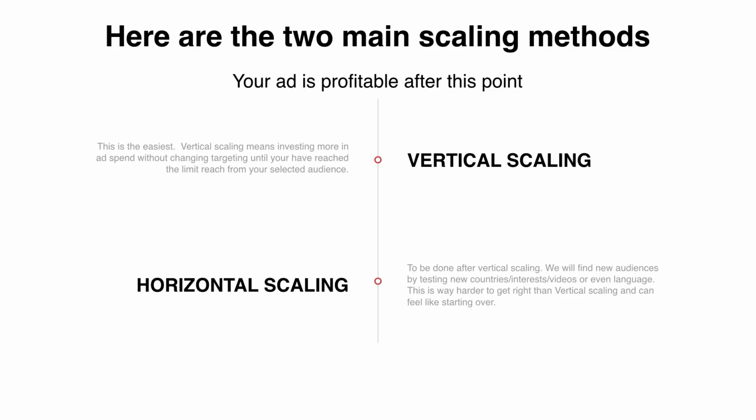Now, horizontal scaling, I am going to cover in split testing, right? The split testing video would be the exact same process that you would do for horizontal scaling, right? Except instead of split testing videos, etc., you would be split testing countries and trying to increase your audience. You can also create lookalike audiences. I think that's only a term that's used on Facebook, but it's the same idea here, right? So generating audiences based on or similar to your audiences. Or it could even be, after a while when you become good at YouTube ads, a totally different audience if you have the right feeling for it. And this is going to be covered in split testing.